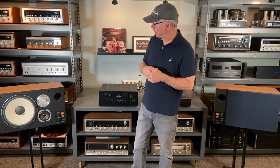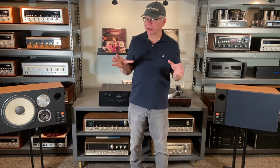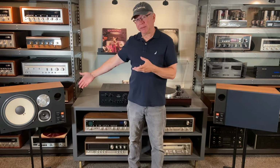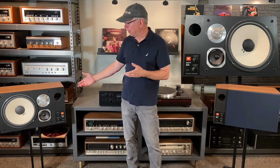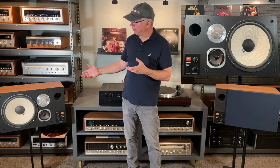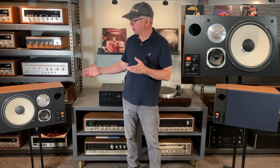So I thought it was kind of a cool system. I think a lot of people would be extremely happy with these components. But of course, again, as I always recommend, find what you can find locally and pick the ones that best meet your needs. So let's start off with the speakers. There's a full review out there on these. These are the JBL 4411, and they're a stellar speaker. If you have these, I think you'll be exceptionally pleased.